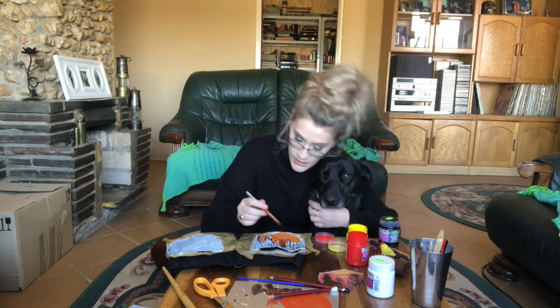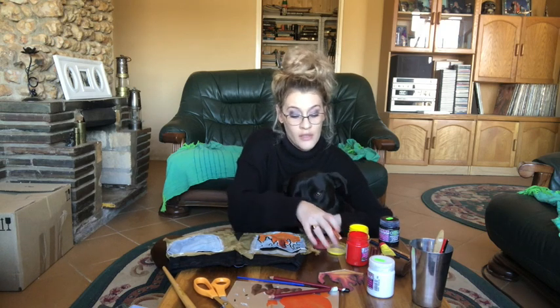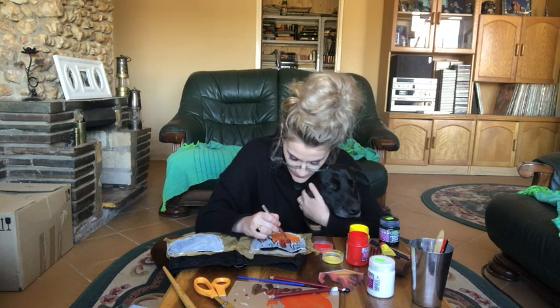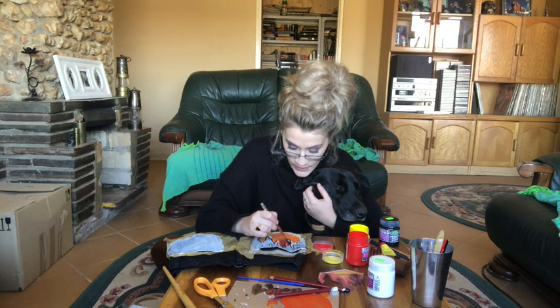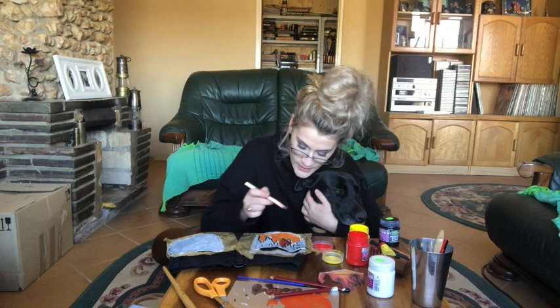Evil-looking face but beautiful. He waltzed in there and my mom said, 'Oh, we're taking him because look at him, he's the cutest thing.' He was obviously very small when we got him. The owners apparently moved and then they just left him there, and we were not having it — we were like, nope, he's coming with us.